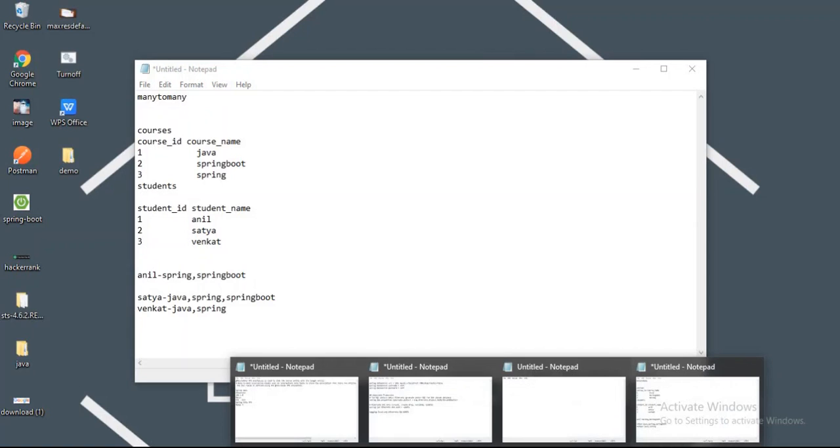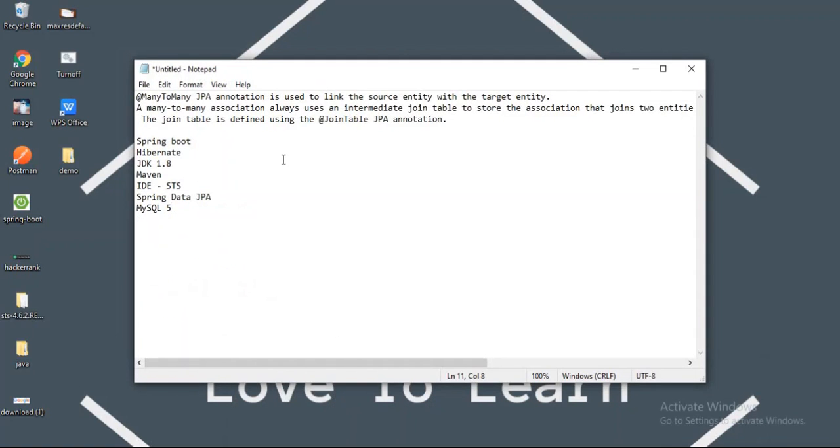And another thing guys, here I am using the @ManyToMany JPA annotation, which is used to link source entity with target entity. A many-to-many association always uses an intermediate join table to store the association that joins two entities, and the join table is defined using the @JoinTable annotation.